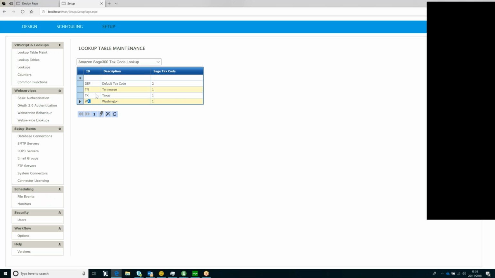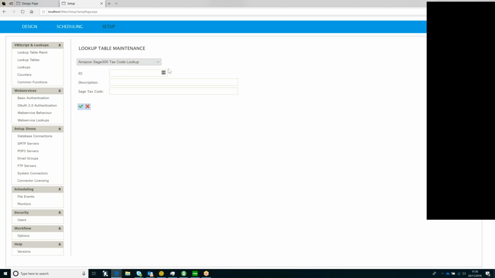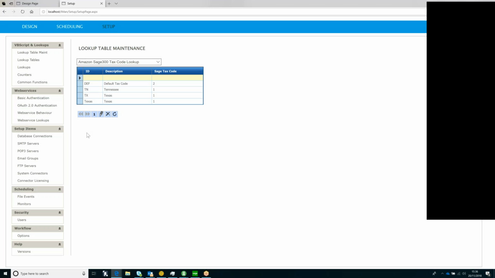Our original customer where we did this had that problem, so we said, if someone doesn't write TX and actually writes Texas, then we can still map it correctly. So if we've got the 2-letter initial or the full name, it'll still be mapped correctly.